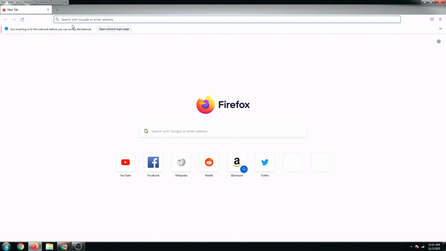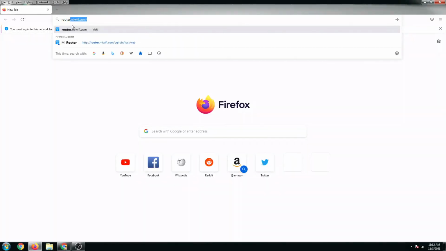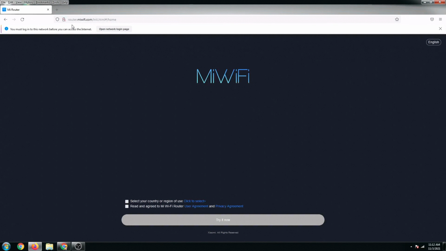So from here we can access the interface by typing the name of the URL, which is router.mewifi.com. Okay, so that's one way. If this is not working, we can also access its interface using its gateway IP address.